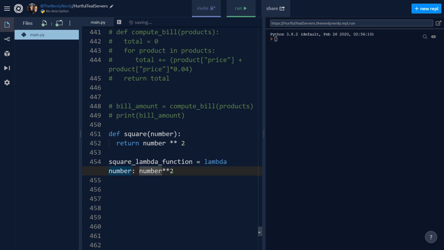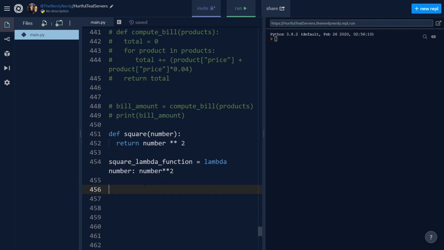So right before the colon we have the argument, and right after the colon we have the result that gets returned from this square Lambda function, and it is also known as a one-liner function. Now generally if you want to write a one-liner function, it is preferable to write a Lambda function for that.